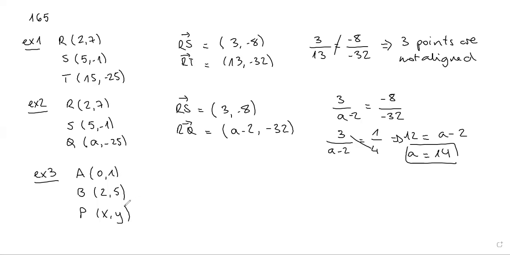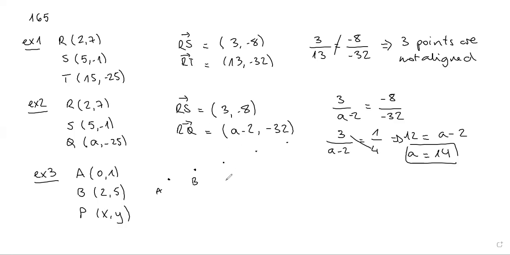Exercise 3 is more or less the same, but they tell me to find a relationship between x and y. They're not asking me to calculate what's the value of x and the value of y, because imagine we have here one point A, here one point B, and we have a point P that we don't know. P can be here, can be here, can be here, can be anything. But the thing is that there will have to be a relationship between these two values, so they belong to the same line. Okay, so it's impossible to find the coordinates because you have infinite points that will fulfill this condition, but we still can find it.